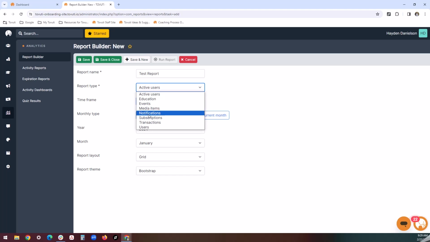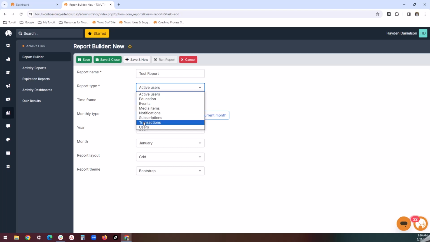Notification reports take a look at messages configured within your Communications tab. This is a great one-stop shop to review how various notifications have been sent from your platform. A subscription report, up next, will provide data on how users have engaged with the subscription plans on your site. This can also include monetary data related to those subscription plans.